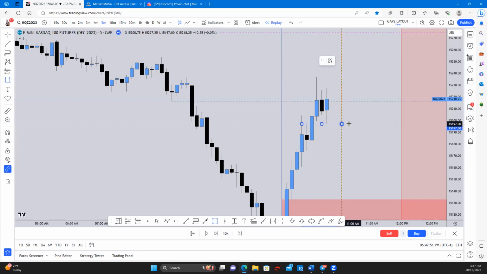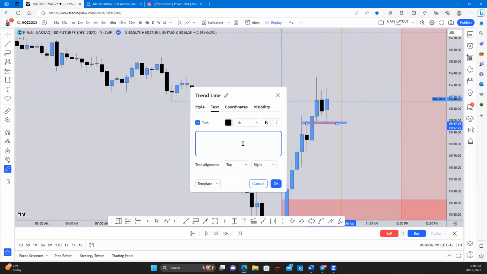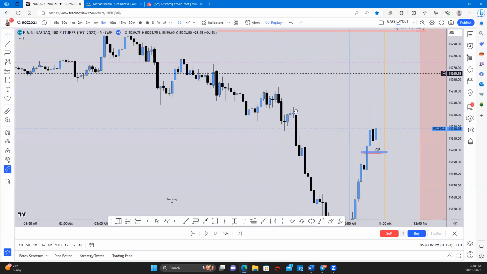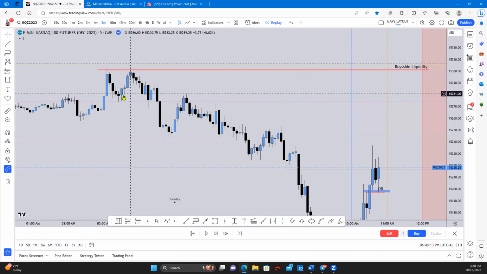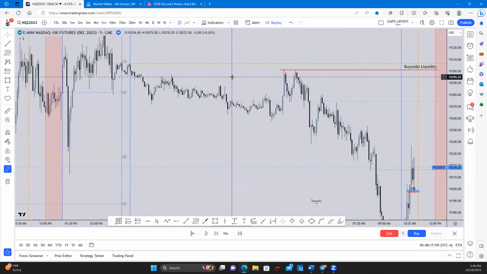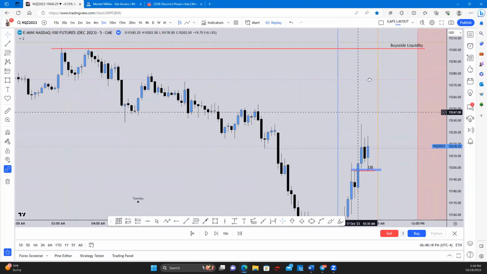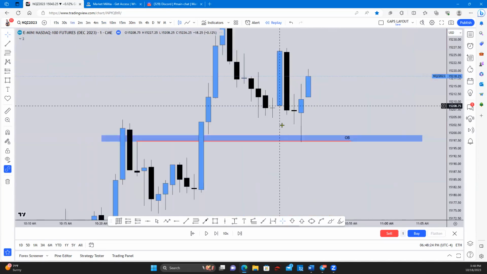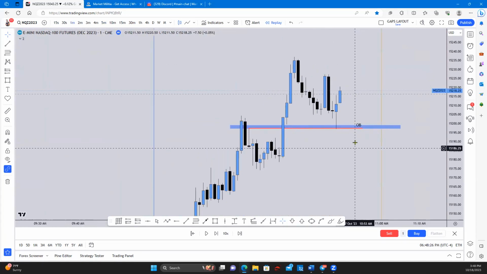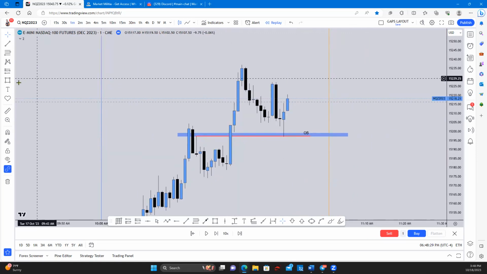We have a small one on the 5-minute. And then we also have this order block here that we kind of tap into. So we know that order flow seems to be very, very bullish. And we have buy side liquidity resting above here. Lots of liquidity sitting right here of the London high, overnight highs. So we have this 5-minute. We dropped into this order block. So if we drop down to the 1-minute, we can see a nice fair value gap right in here on the 1-minute.